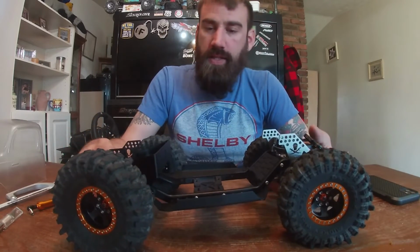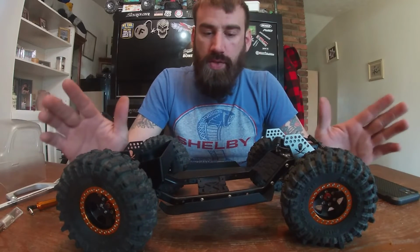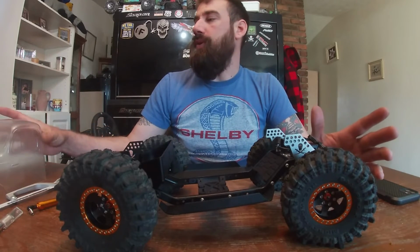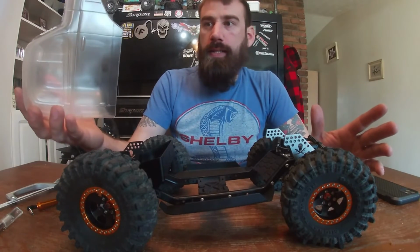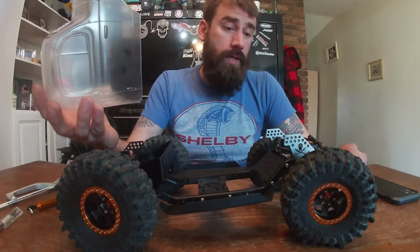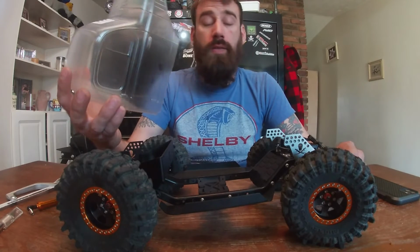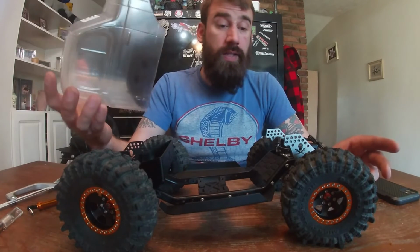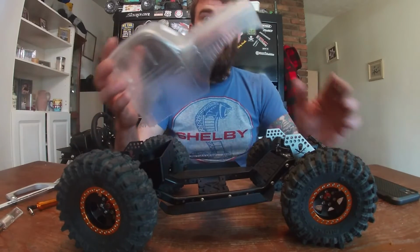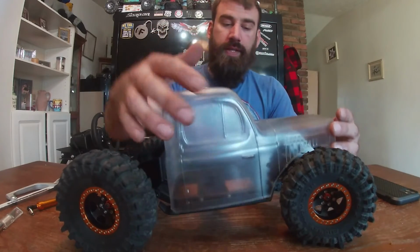Transmission ain't in yet because, well, I want to do everything else first before I do put that in. Plus, I don't want to paint the body yet until that's all said and done. Sadly, I was recording a short, brought it inside, the body fell off. I guess the wind caught it. Body's already got its first scratches and I haven't taken it on the rocks yet, so that sucks. But it is what it is.